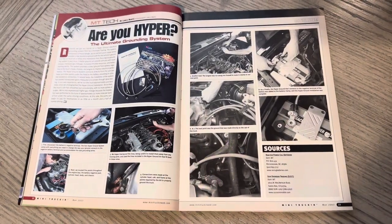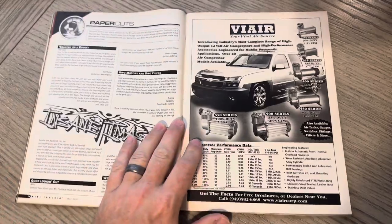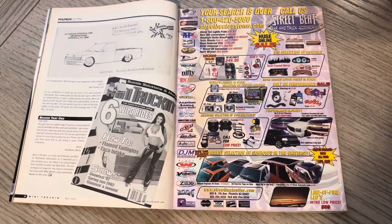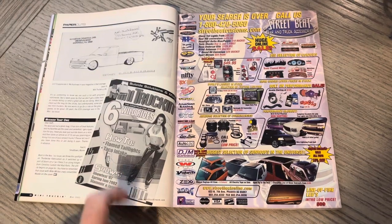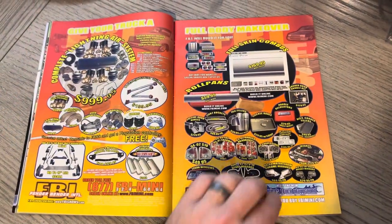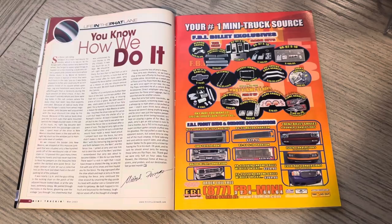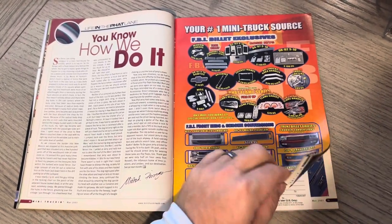RU Hyper — this was a grounding system install. Grounds can definitely be a pain on any vehicle, especially older ones, so kind of a cool tech article. Here they talk about, in paper cuts, are you going to talk about project trucks? And they mentioned how they had the under-construction cover, which was pretty unique. You know how we do it — those famous Ice Cube lyrics. Life in the Fat Lane, of course. Finnegan talking about a crazy adventure, no doubt.